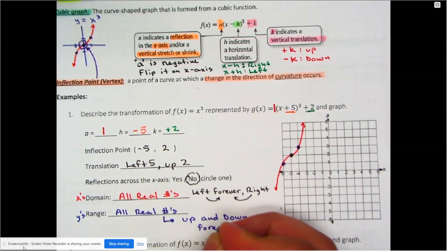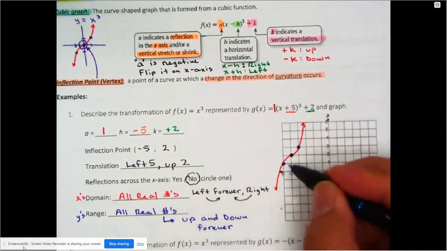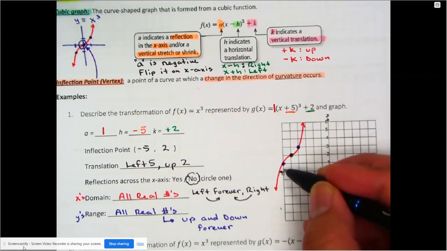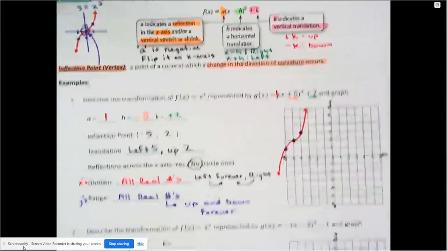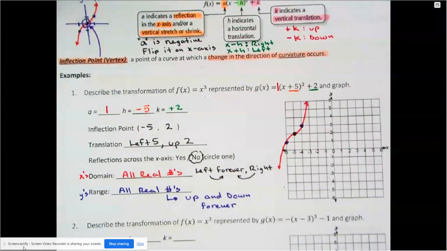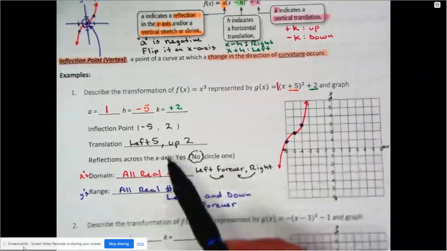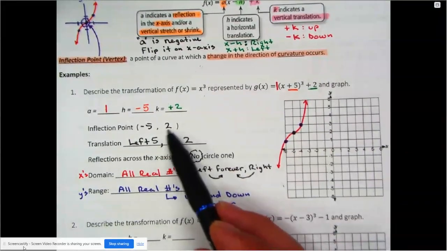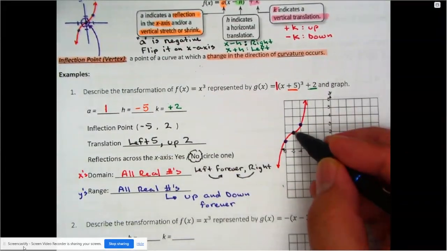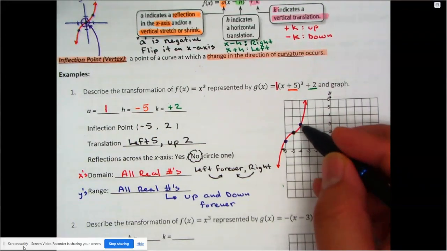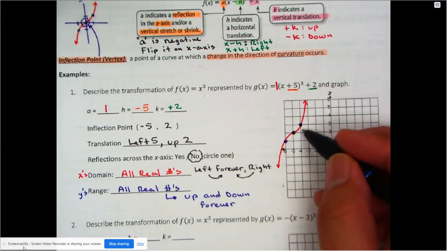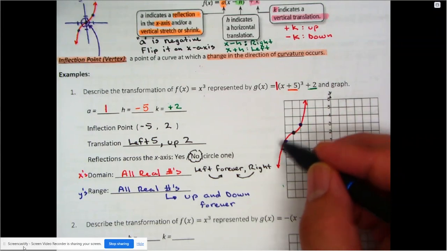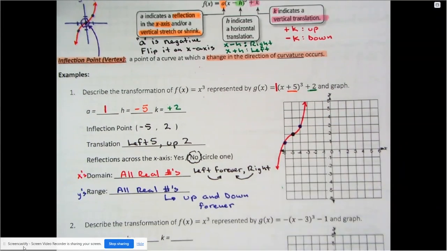That's the reason. But remember, they don't shoot straight down. It's going down and to the left. This one is going up and to the right. But there it is. There's my graph. Again, if you notice, I really just need this. I need my inflection point. I draw it. My a value is 1, so it's just 1 up, 1 over. So then I go down 1, 1 over. And then I draw my half a parabola, half a parabola. That's how we have to think of it.